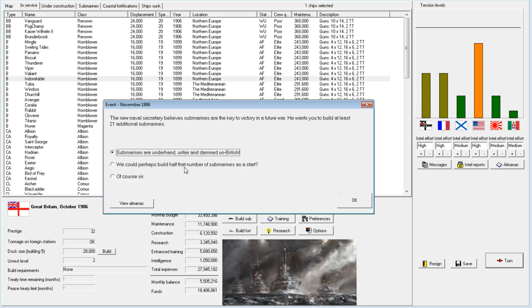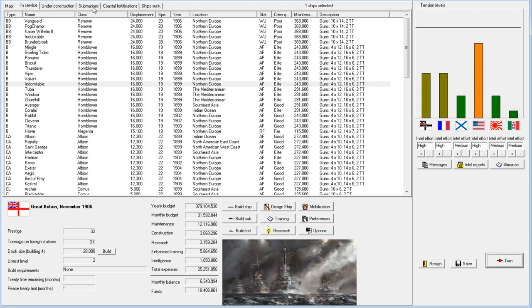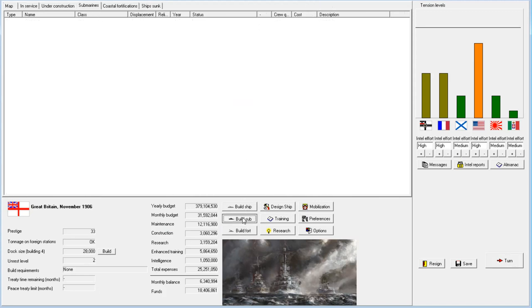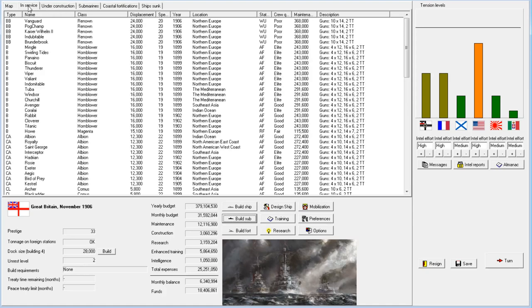They thought that submarines basically should be branded as the pirates of the sea and should have strong penalties against them. But I think that we will just say this, which is going to be a budget hit but prestige up. Okay, let's do that. I just don't want submarines yet. I do want submarines, but not yet. Because right now we only have the really pathetic coastal submarines. I don't even know what our reliability would be at. I'm sure it'd be terrible.